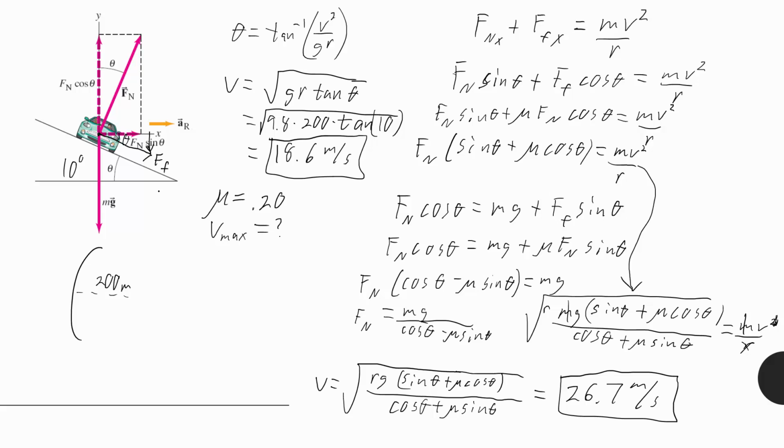Well, there could be enough friction that you could be stopped, but other times you could have a minimum speed, if it's a steep angle, where if you're going too slow, you're not going to be able to go in that circle and you're going to start sliding towards the middle. If that's the case, to find that minimum speed, you're going to do an almost identical analysis, all of this wonderful algebra, but your friction, as I mentioned earlier, will be going in the other direction. So it's going to change the signs on your friction forces here. You're going to have negatives there, and so you'll end up with a number smaller than this for the minimum speed. All right, that was lots of fun. We'll see you next time.